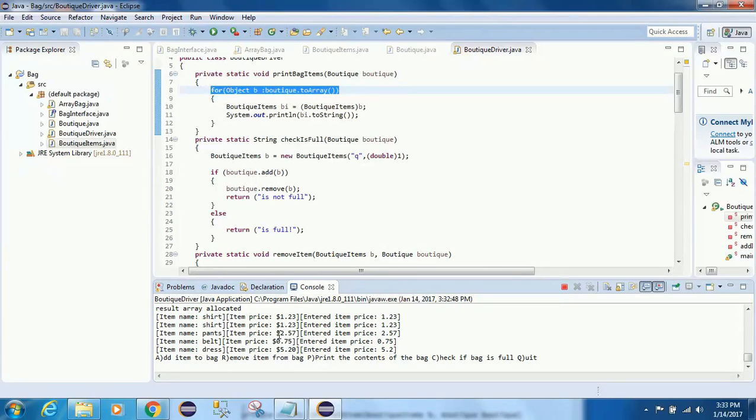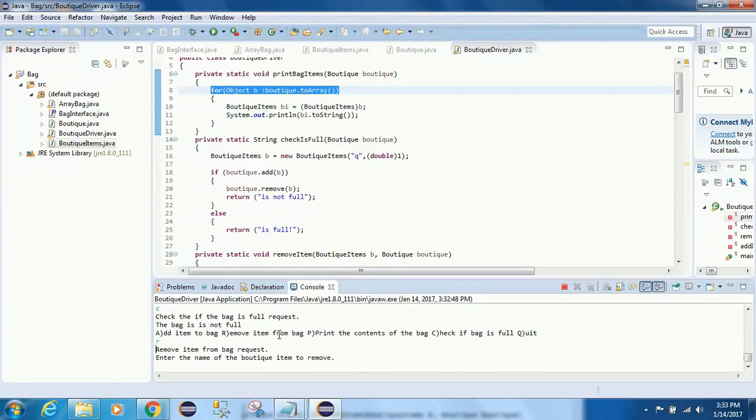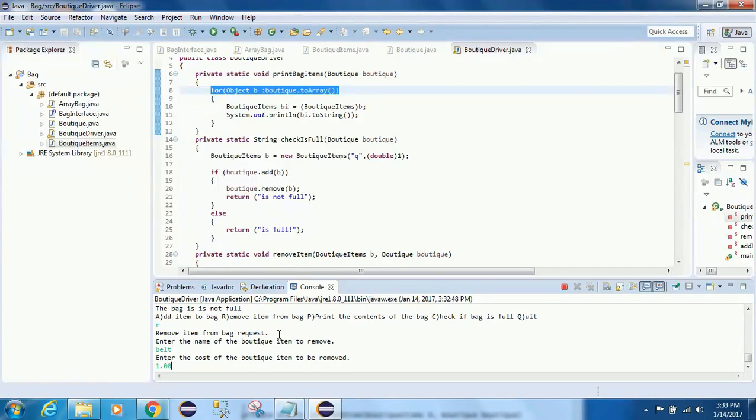And there are the items in the bag. We can check to see if the bag is filled, and of course it's not filled because the capacity was set to 25 items. What else can we do? Remove an item. Let's say we want to remove the belt, at a cost of $1.